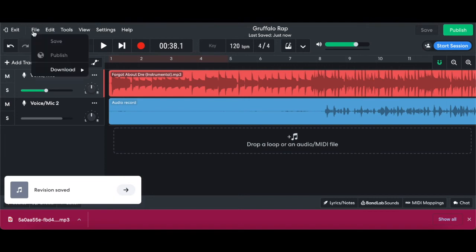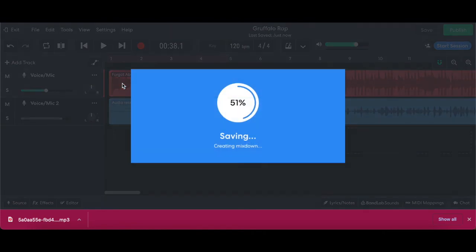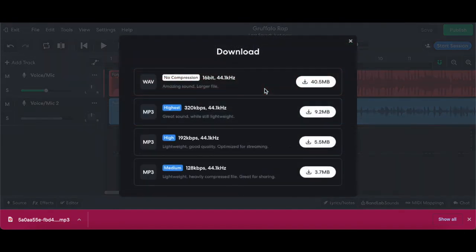So I'm going to go to File, Download, and Mix Down As. Because it's a slightly longer piece with the backing track, it's just going to take a little bit of time to do this. Something I should have said as well is that obviously I'm not going to be slicing any mistakes out because I didn't make any, but if you do want to cut the ending or whatever, go back to the previous video and have a look at how to do that. In fact, I might show you very quickly. So it's 9.2 meg, so I'm just going to download that one.